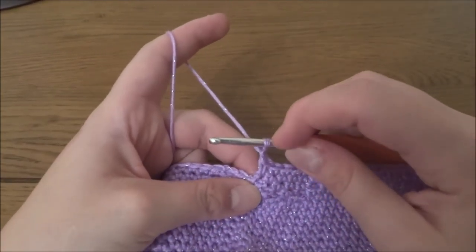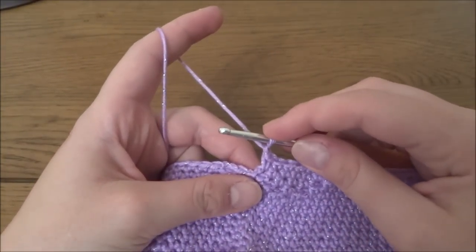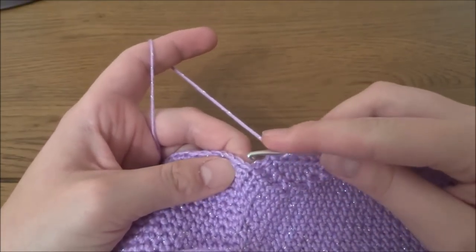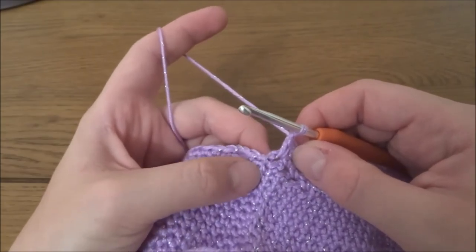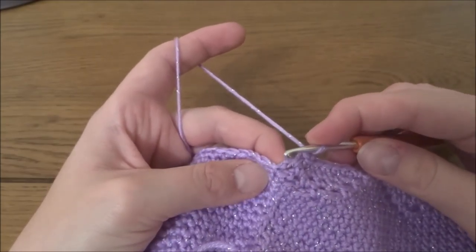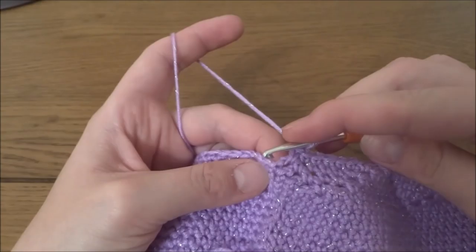Now at the end of our round, we need to make the last chain 1 space and then slip stitch. We need to skip the last chain of 1 and then slip stitch into the slip stitch from the previous round.